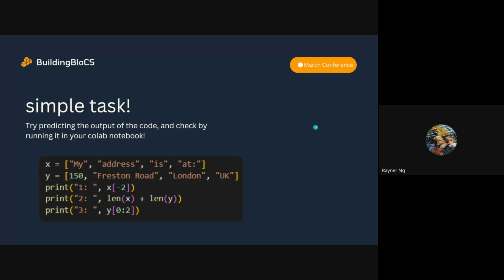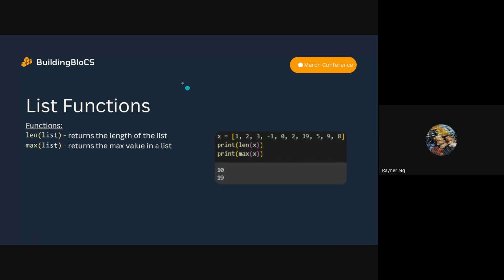All right, moving on. Here are some functions you can use on the list. Remember this from strings. It does the same thing and tells you the length of the list. So how many elements are there in the list? Here's an example, and we have 10 elements: 1, 2, 3, 4, 5, 6, 7, 8, 9, 10. So len of the list will give us 10. And you can find the maximum value in the list using the max function. So it gives us 19.